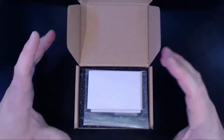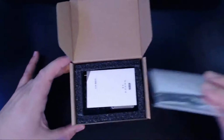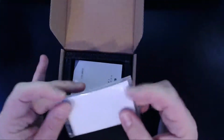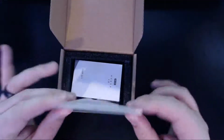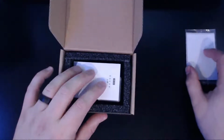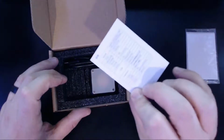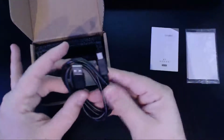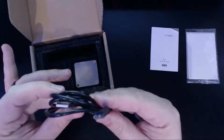Packaging wise, we're pretty straightforward, just cardboard packaging. We got tons of foam, and so what do we have? So right here, I know we'll talk about these in the review more in depth, and I'll show them to you there. But we have the color sheets, which like I said, we'll talk about. We've got your standard manual that kind of gives you a little bit of information. Micro USB charging cable. And then we have the light itself.